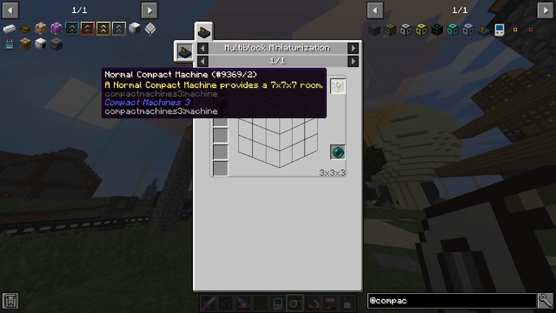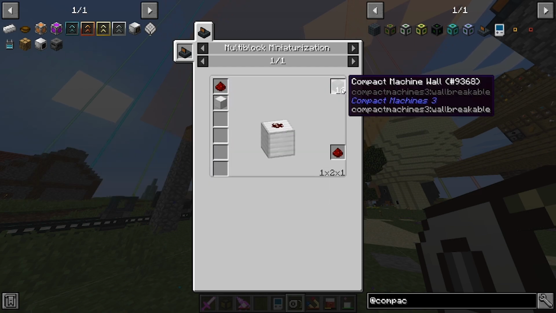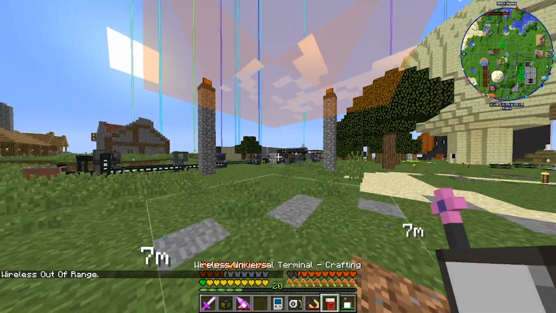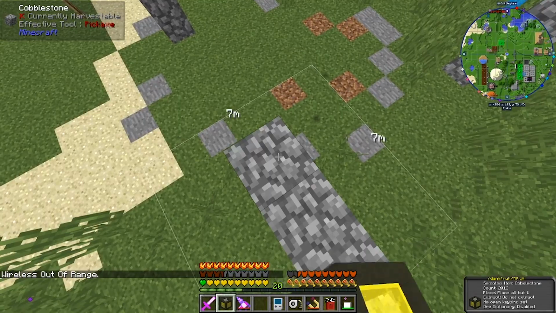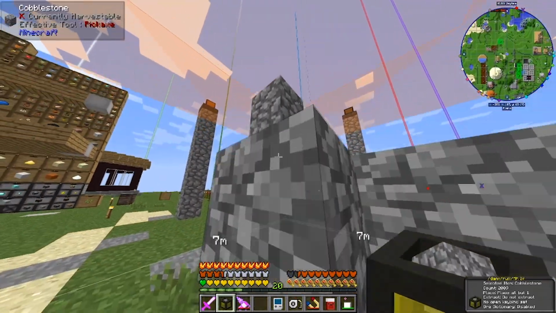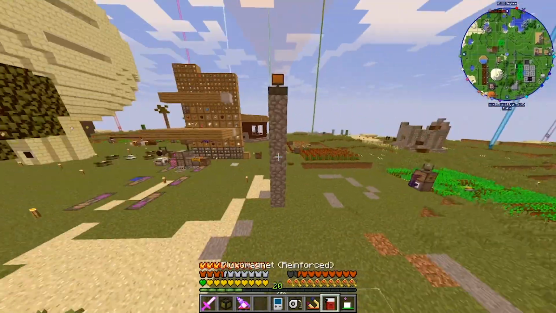7 by 7 by 7. So we need 26 compact walls. And that is redstone and iron blocks. Multi-block miniaturization. Okay. Let's give ourselves a podium here. Something to work on. Oh. I guess that's fine, right? So is that in the circle yet? In the square, I mean? No. So anything placed on top of this is inside the miniaturization stuff, right?